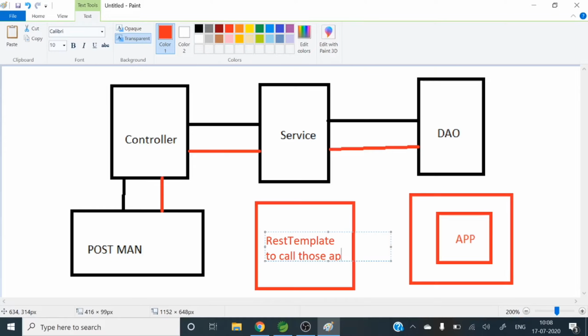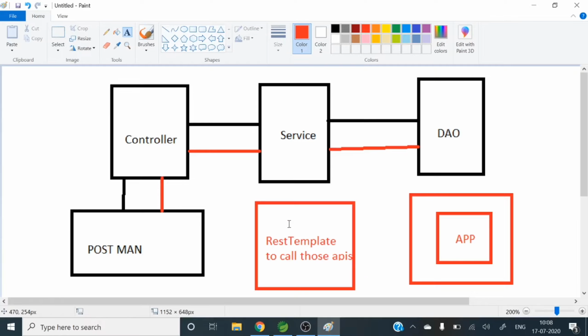So you need to write some program to deploy this application to some server, and again you need to write some program using REST template to access that server or that controller and fetch the result.